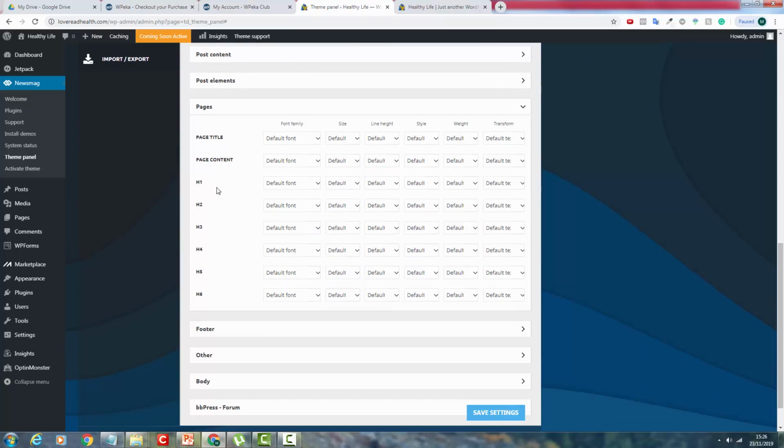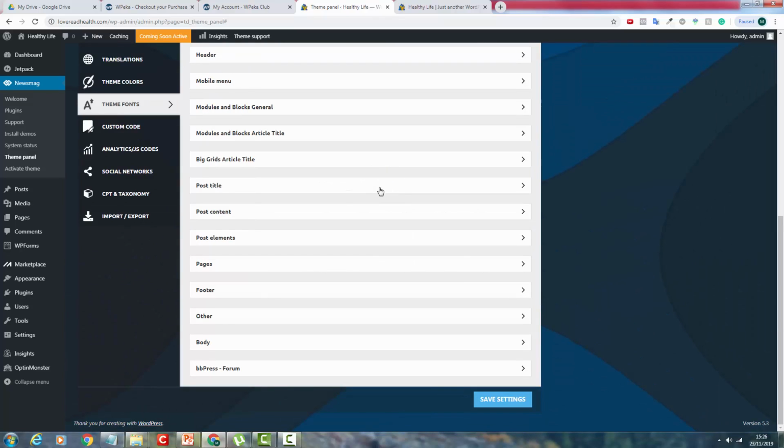And then per different style of heading, you can use a different font. Now you have to get creative with this. I'm not going to spend a lesson on just selecting fonts, because there is no right font. It's just how you want it to look and what you think will suit your market the best.